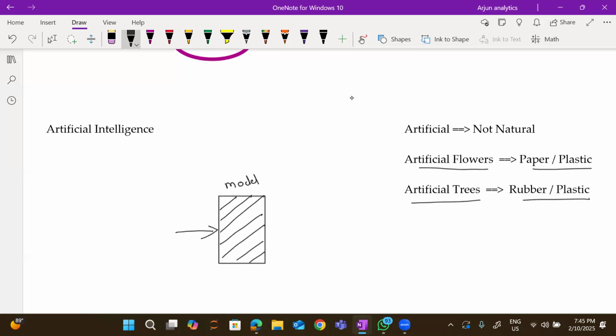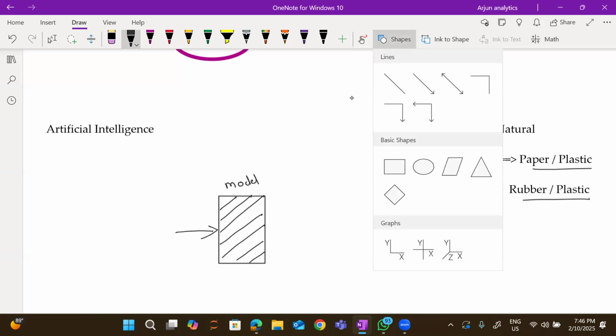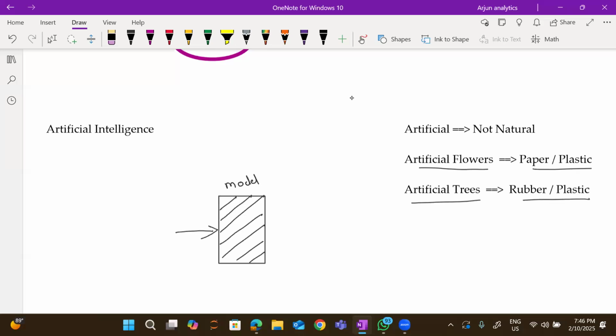Okay, we are going to give it intelligence. Now, the million dollar question is, how are we going to get this intelligence? Intelligence is not like paper or plastic through which we can make it. How are we going to get this intelligence and put it in? Now, here comes the data. So, we are going to use the data. We are going to give the data to this, and from this data, it is going to extract this.